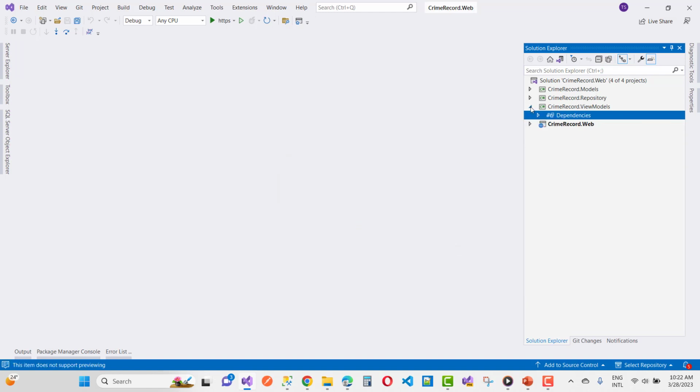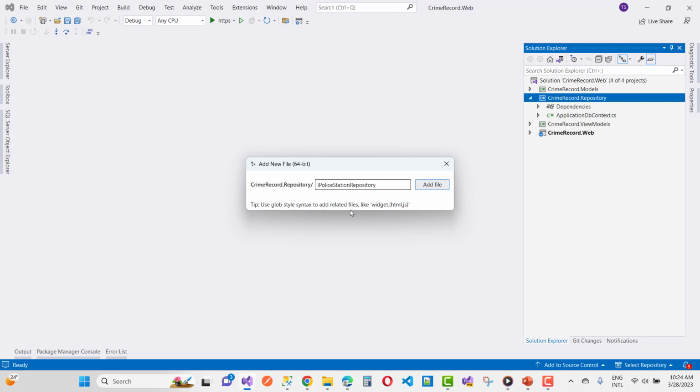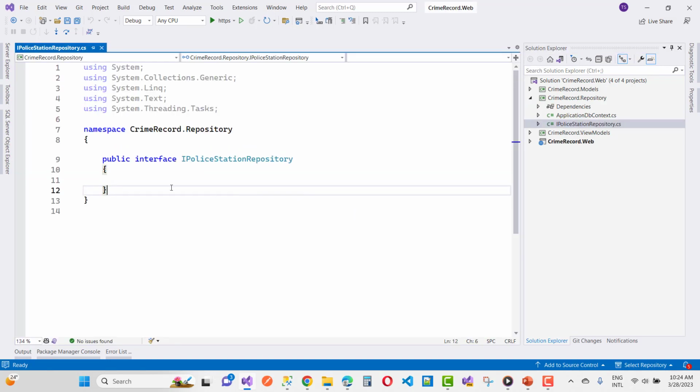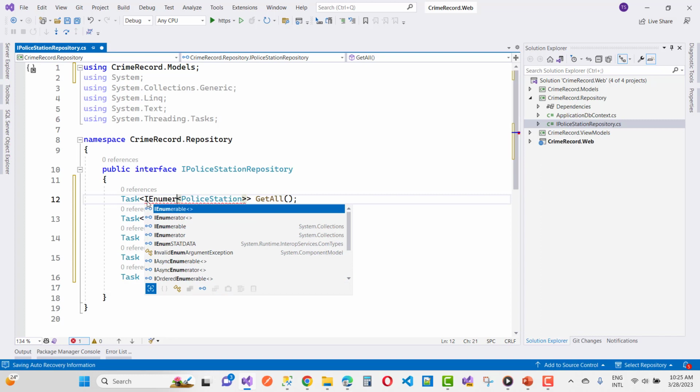Now the next one is to design repositories for the project. In the repository section, I'm going to add a new interface, an empty file named IPoliceRepository.cs, and here we have the public interface IPoliceRepository. I'm going to add some default methods in the IPoliceRepository: PoliceStation GetAll, using IEnumerable instead of List.